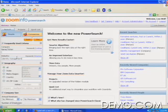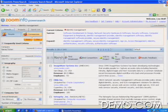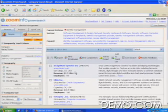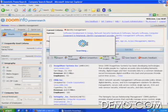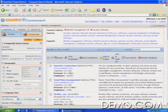So Lou is typing in identity management into the industry field, and ZoomInfo is going to go out and find all the companies that compete in the identity management space. We can see information about the company name, the contact information, revenues and employees, URLs, descriptions about the company. But ZoomInfo is also showing us broader industry categories and narrower industry categories that this fits within. So for instance, if we click in on security software, we're going to broaden our search and get to the 1,900 or so companies that compete in that space. And as you can see, Symantec's right at the top.